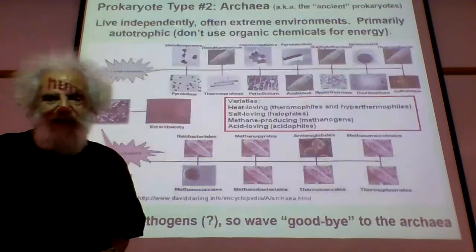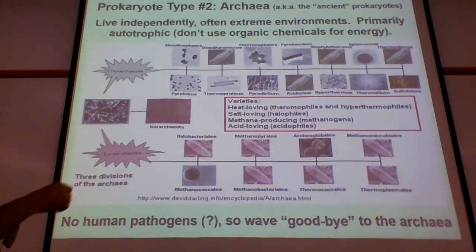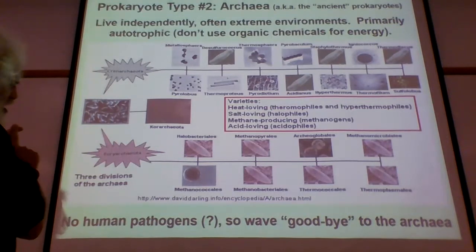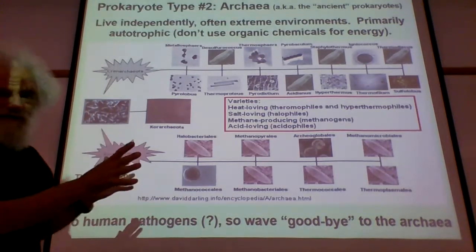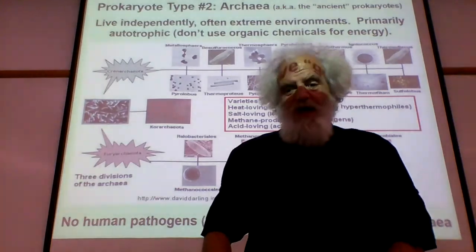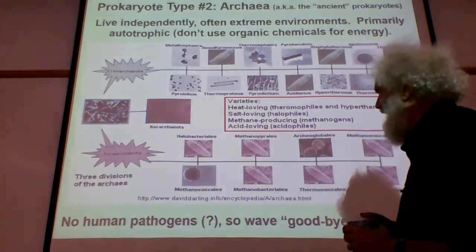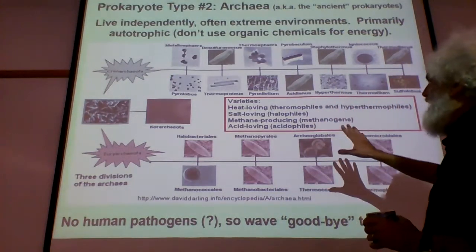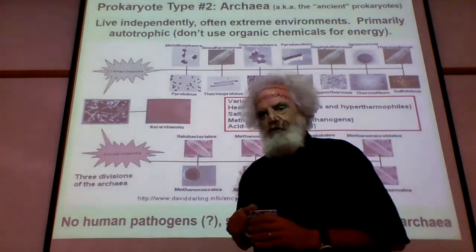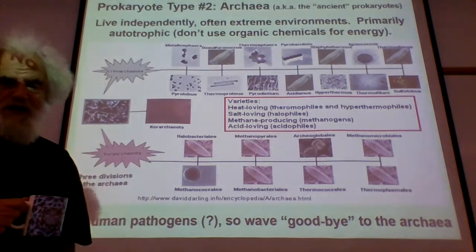That's a standard bacterium. Now, when we shift and look at the second type of prokaryotes, these are the archaebacteria, or the archaic, old bacteria. They are independent living organisms. They don't need to have cells that they actually interact with. They are pretty much mostly autotrophic. They don't use organic compounds. And they are growing primarily in really, really hostile environments. And that's part of what makes them so very interesting, but also some of the reasons why they are quite distinct and quite different from the bacteria.